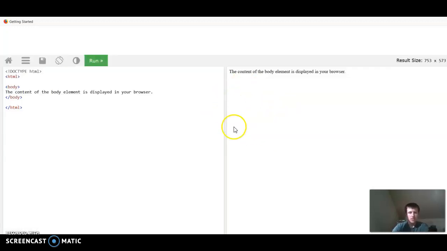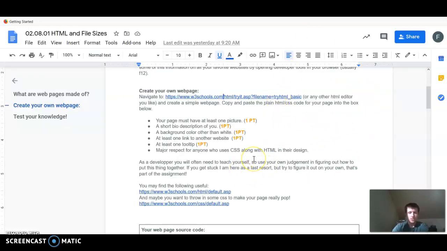The editor looks like this. Anything you type over here will display over here as the web page. Notice that these tags identify various parts of it, and then when you actually hit run, you'll just see what the page looks like on this side. Again, this is not hard stuff. This is something you should be able to teach yourself, and it should be a fun and rewarding process where you can see everything you learn kind of come together right in front of you.